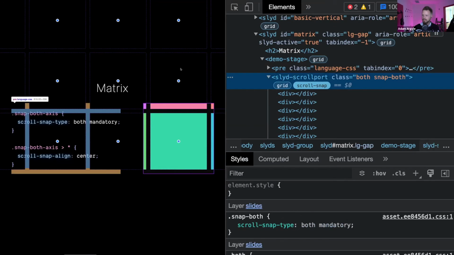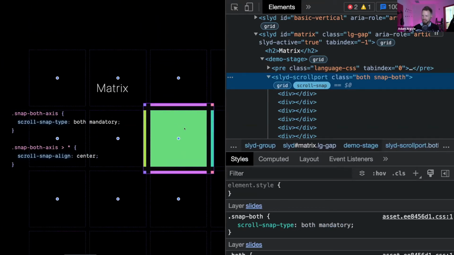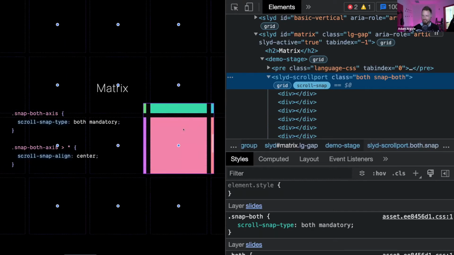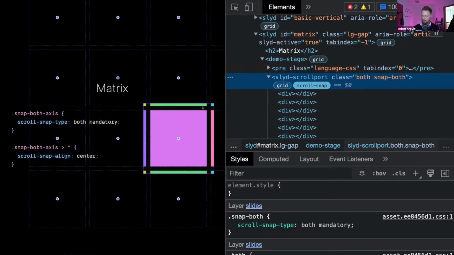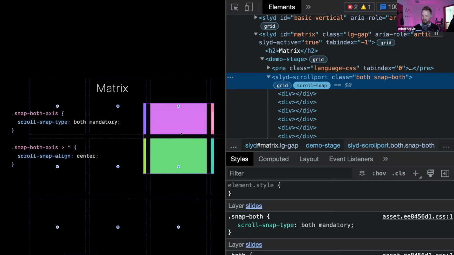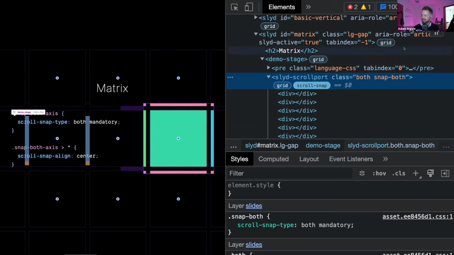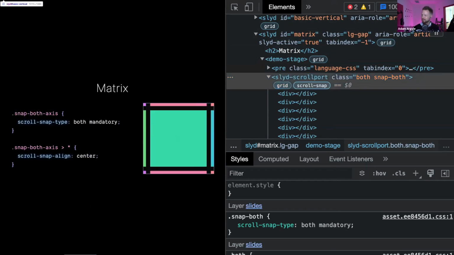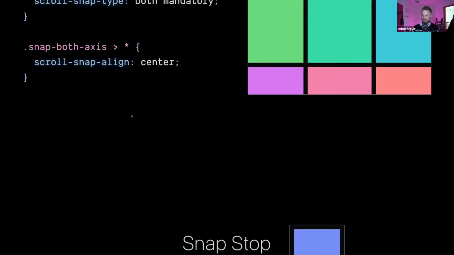Get scroll snap on this. Yes, because look at this cool grid that we get to see. How sweet is that? I hope you all can see the purple. This is my favorite part of the whole presentation, just seeing this matrix. Look at this little port here. I feel like it's so magical. It's all colorful here, and then I get to see the ghost of all the other items, and then they pop in and they snap, and it is so satisfying. Anyway, okay, cool. So that's scroll snap DevTools, scroll snap matrix, right? We're telling each particular child to align to the center along both axes, X and Y, and the browser does all the work like it's not a big deal.